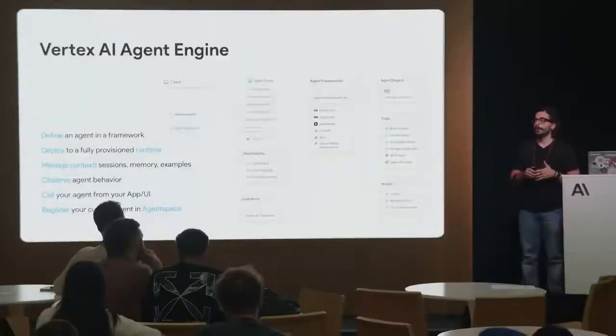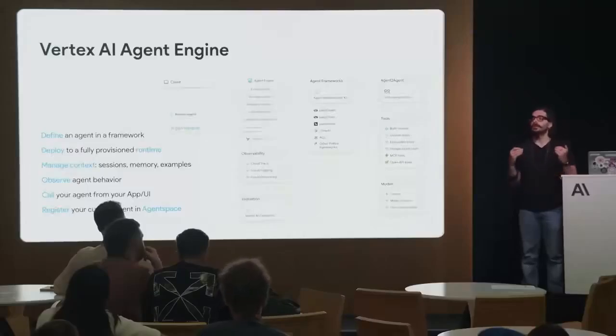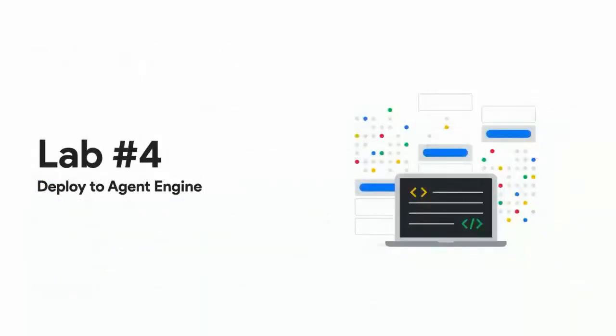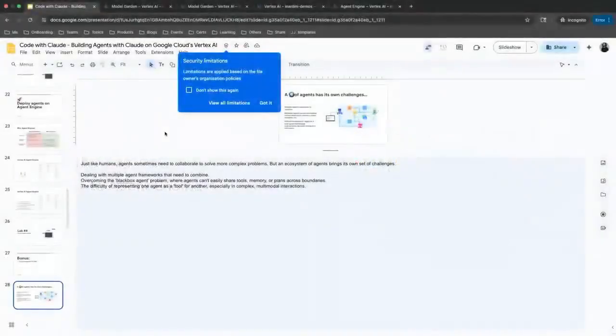Agent Engine also has an integration with another service that we provide on Google Cloud, which is Agent Space, which I'm not going to cover today. But just to give you an idea, it's the gate that will allow your agent to go into the hands of business, so you really have an impact with the agents that you are going to build in an enterprise context. But with that being said, let me jump into the last lab that we are going to cover today.